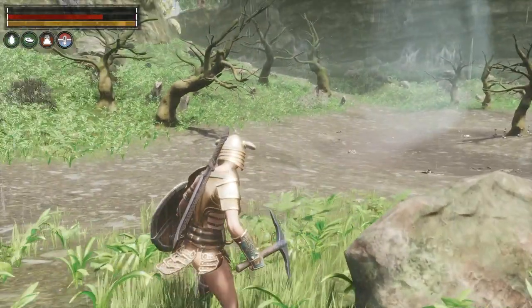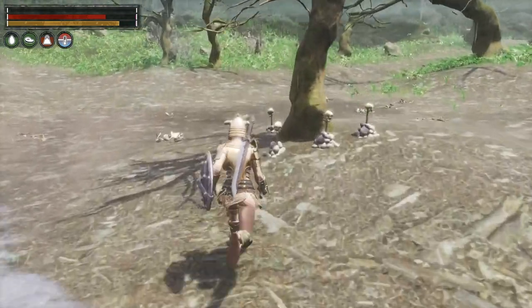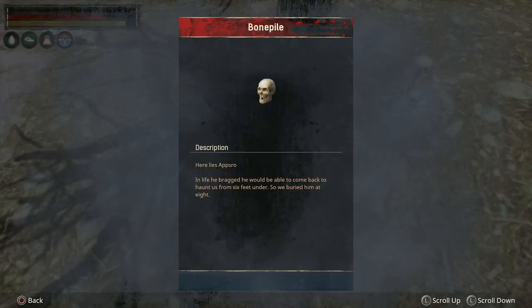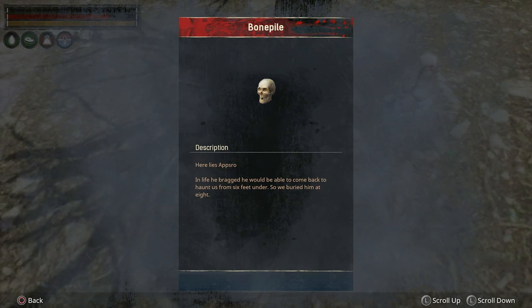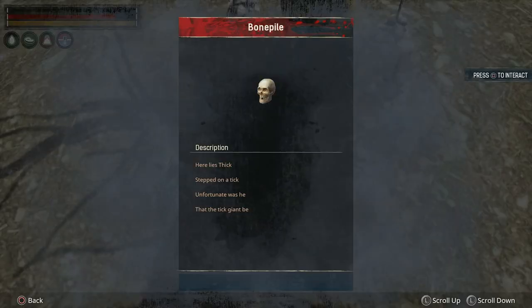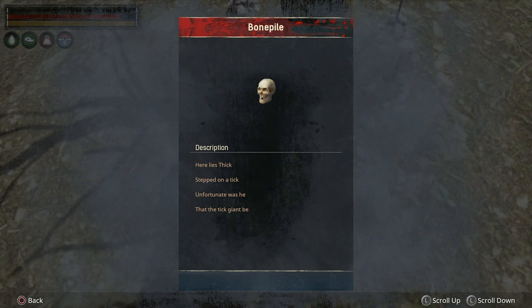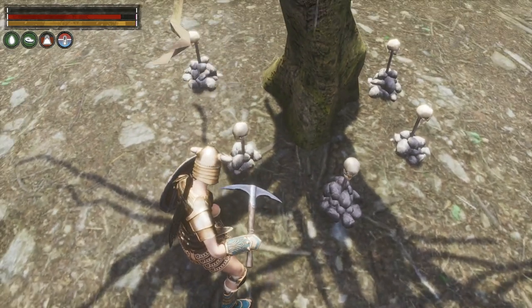Let's see if we can find the chest for this one. Hello, look at this. Wow. Bone pile. Here lies Apsro. In life he bragged he would be able to come back to haunt us from 6 feet under. So we buried him at 8. Bone pile. Here lies Thick. Stepped on a tick. Unfortunate was he that the tick giants be. Come on, one more.